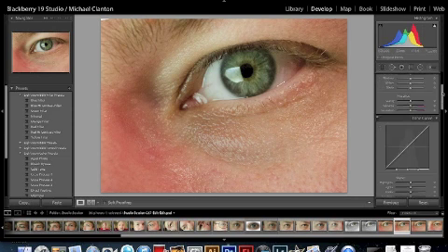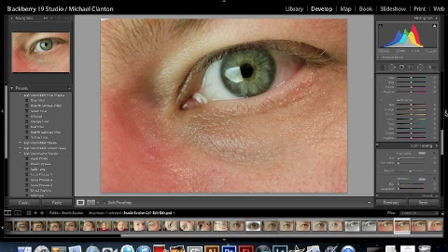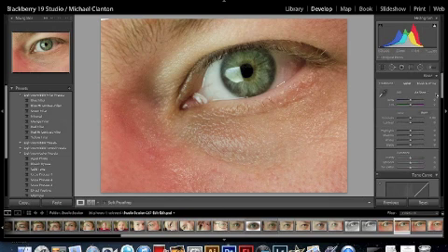As you can see, we have a lot of basic controls over on the side. We have your standard ones like exposure, contrast, and then you can control highlights and shadows and blacks. I have found that for portrait work, the clarity slider here does a really good job.